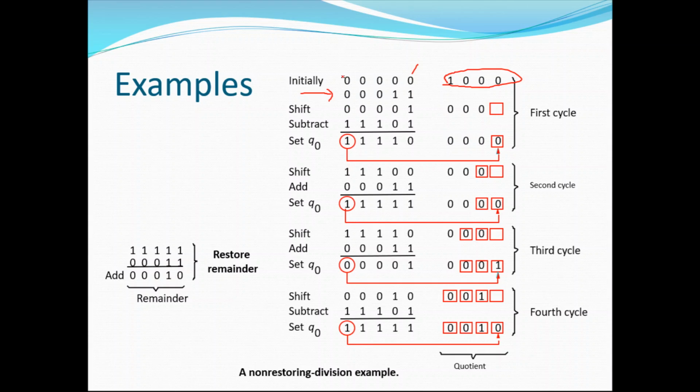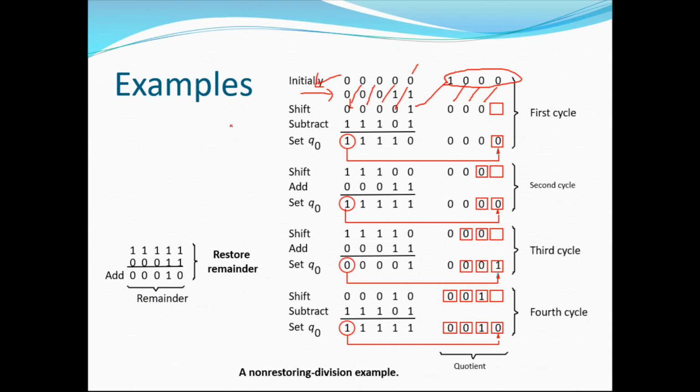So first thing you have to do is shift a and q left by one time. So this zero will go out, this zero will come here. You know all these things, this will come here, this one comes here, this zero, this zero, this zero, and here a space is created, okay, fine. So now you have shifted to the left, and subtract m. Shift to the left and subtract m.